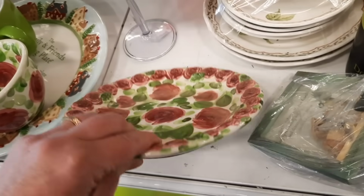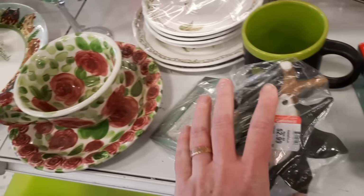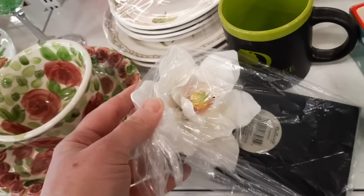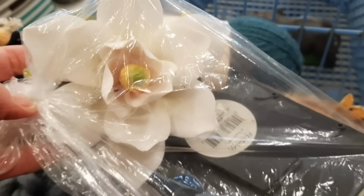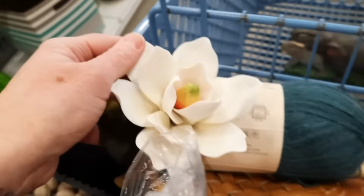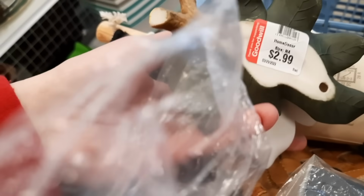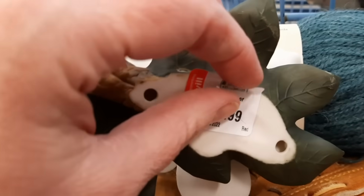In the meantime, I saw this teacup and saucer. It was very pretty. I feel it was more decorative, most likely. And then this flower, I was like, oh, this must be resin, because it was upside down with a frame. And then I thought, wait a minute, I don't think this is resin. And I took it out of the bag, and this was priced, and the Marjolaine Bastine frame was priced. So I left the Marjolaine Bastine frame, and I investigated this porcelain flower some more.